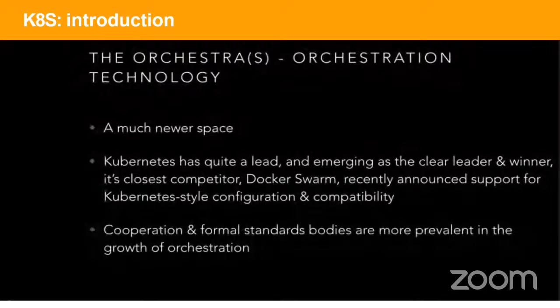Let me come to orchestration technology. It is a much newer technology in this space. Kubernetes has a quick lead and is emerging as a clear leader and winner. Its closest competition, Docker Swarm, recently announced support for Kubernetes-style configuration and compatibility. Earlier Docker Swarm was used as the orchestration tool, but it has some disadvantages, so now Kubernetes gives the option for orchestration technology. Corporations and formal standards bodies are more prevalent in the growth of orchestration.